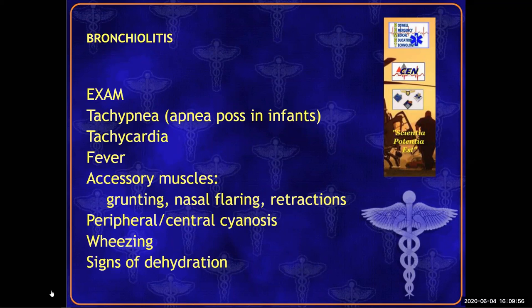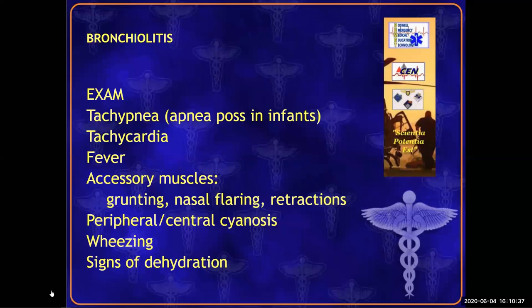So you'll see the work of breathing, prior to that fever. Again, you're still having that viral response from the RSV, and the wheezing is a lung sound. Accessory muscles. Under 1 year old, kids want to breathe through their nose. If you see a kid under one breathing through their mouth, that should concern you, because that is not their preferred way to breathe. They're going to flare their nostrils first to make their airway bigger and get more air through their nose. They're going to use their accessory muscles, even their chest wall muscles. They're going to do these things before they open their mouth to breathe. So by the time they're mouth breathing, you should be like, I missed something. They've been struggling for a while. So nasal flaring is the first accessory muscle.